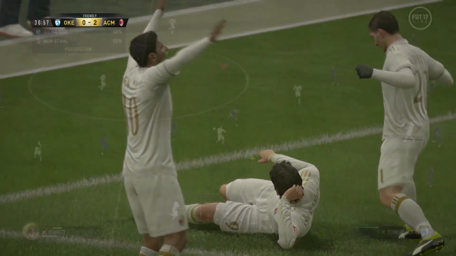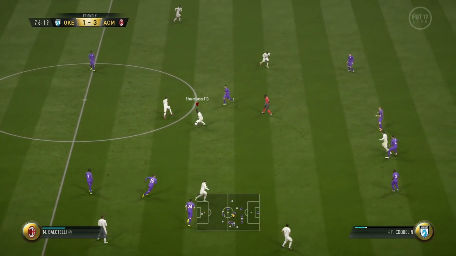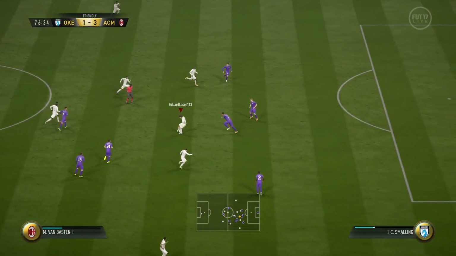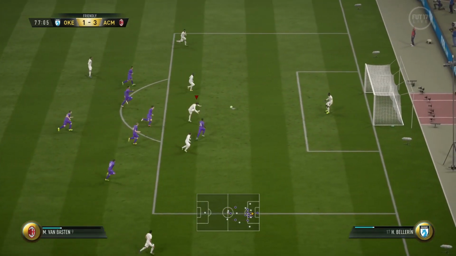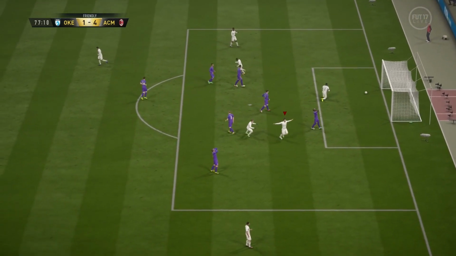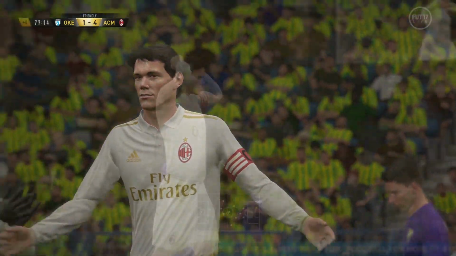Now, when it comes to Marco van Basten in FIFA 17 Ultimate Team, I've got to come back to you and say that unfortunately I didn't like him. From start to finish, guys, he really underperformed for me. He did not feel like a 91 rated legend with the stats that he does have.